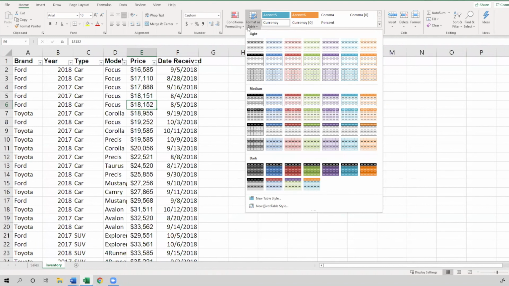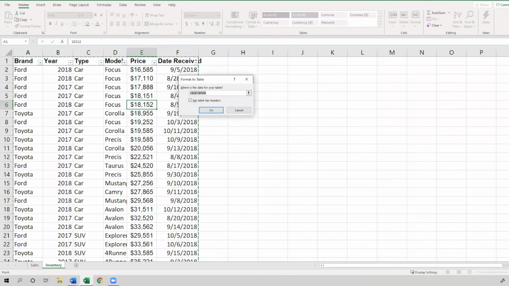Next, I'm going to select any of these formatting options. In this example, we may want to choose this. Not sure if there's a vote on the color, but we can do this blue table layout. Once that occurs, I know that my cells have been selected for the table because I can see this dashed moving line for my selection. And it tells me in this format as a table option that Excel has chosen cells A1 all the way down to F48.